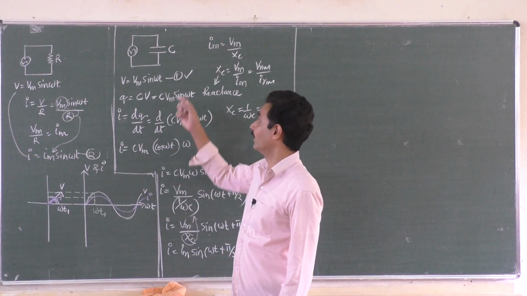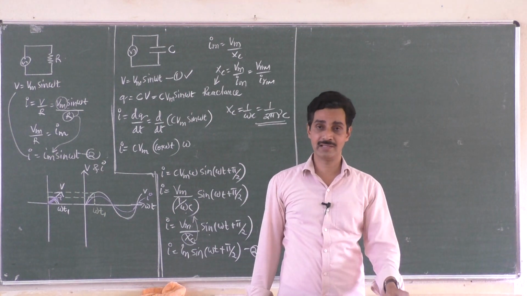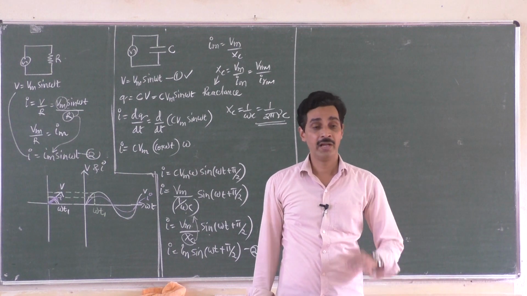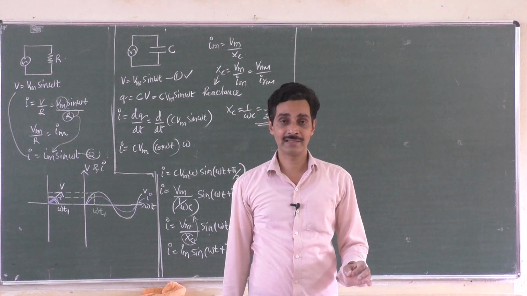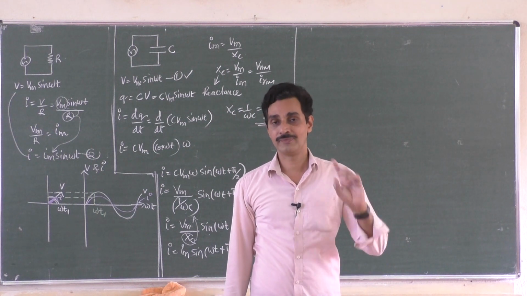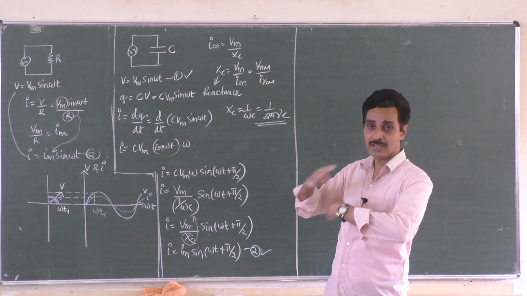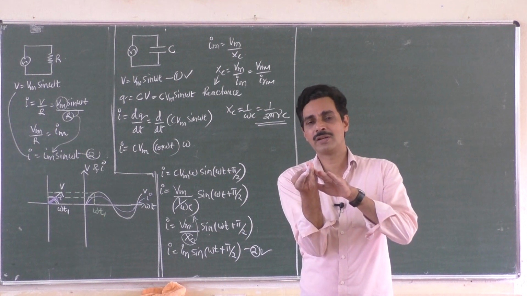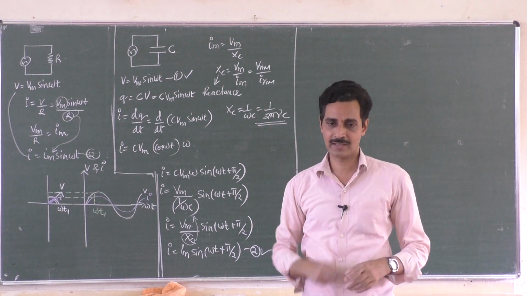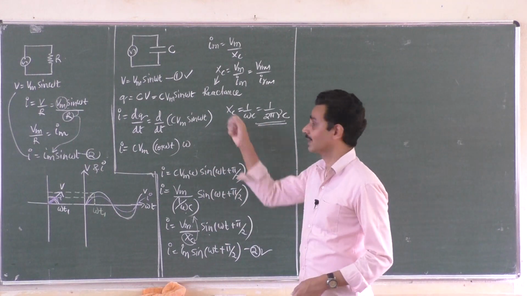But here you see a surprising factor. Capacitor also offers resistance. We call it as reactance. It offers resistance to the flow of AC, and that resistance is not a constant. It is a factor which depends on frequency of AC. What do you mean by frequency of AC? The number of cycles repeated in 1 second, the number of times that coil rotates in the AC generator per second, number of AC cycles repeated in 1 second. That frequency controls the reactance.